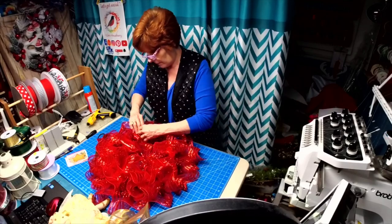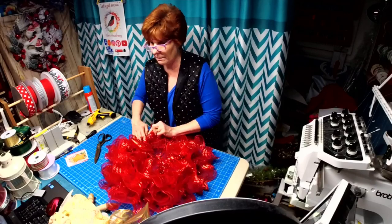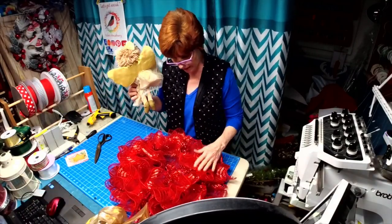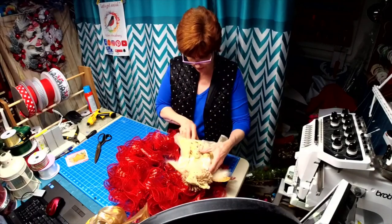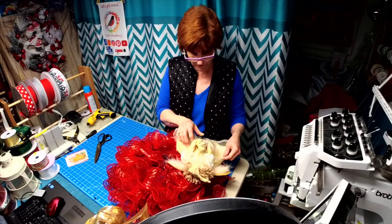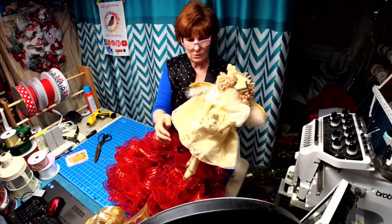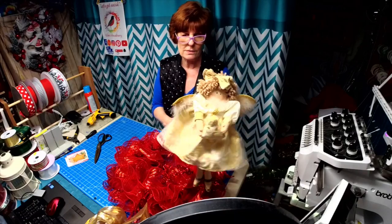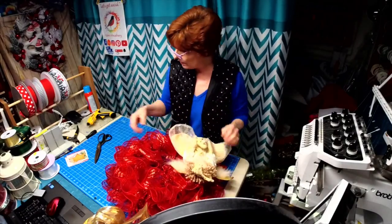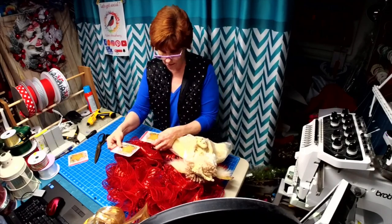Now, what I'm going to do, I'm going to put her on and then I'm gonna eyeball stuff because I have an idea in my head but I'm really not sure. She was one of my finds at a store I found, and she is just the cutest little angel. She is so different. So I thought she would complement these signs.